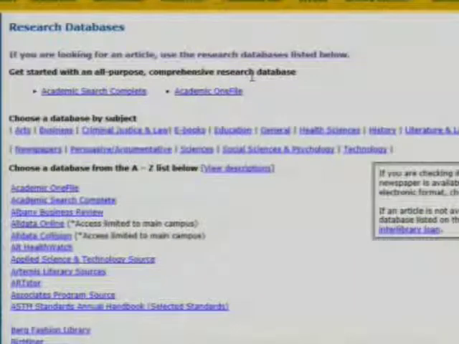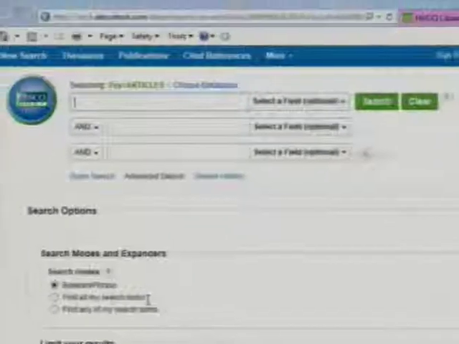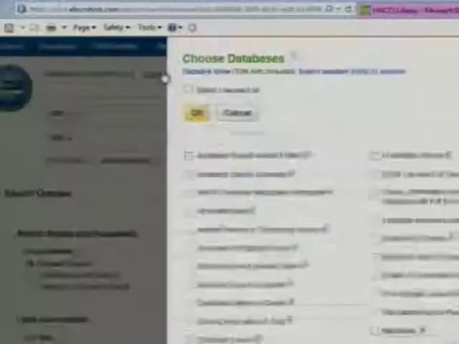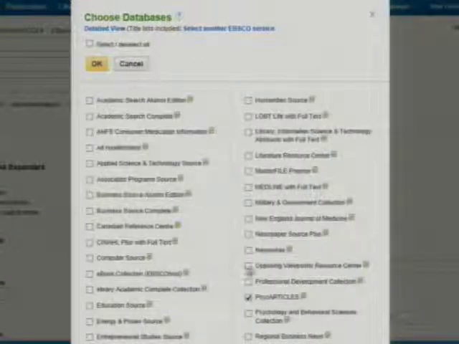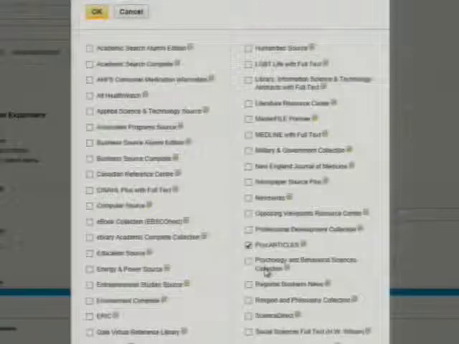Since this is a psychology class, scroll down the list of databases until you see Psych Articles and select Psych Articles. From the top toolbar, select Choose Databases. You'll notice that there's a check next to Psych Articles, and below it there's a database called Psychology and Behavioral Sciences Collection.